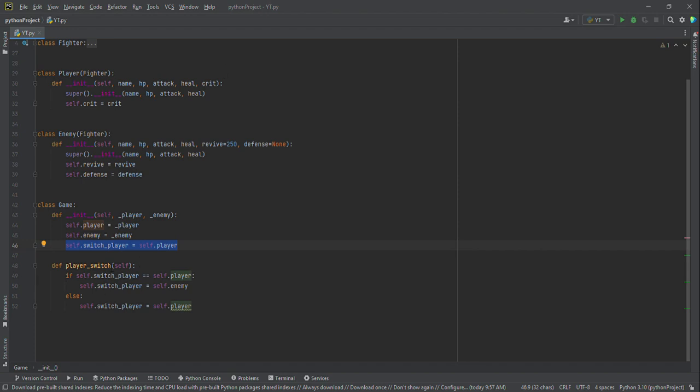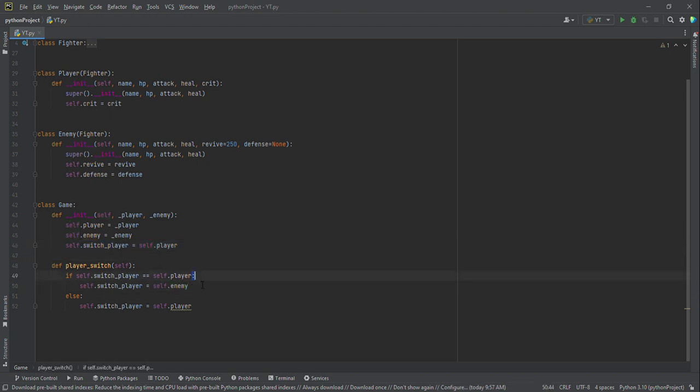So what this does is it checks to see if the current player is self.player. And self.player actually does go first, right? Remember, they attack first. So I pick my attack, and then this function activates. It's going to see that this is true, that the current player is self.player. So what it's going to do is change this attribute's value to self.enemy instead.